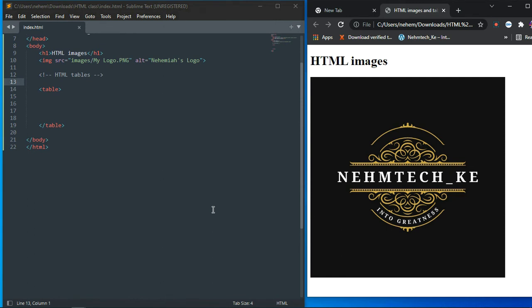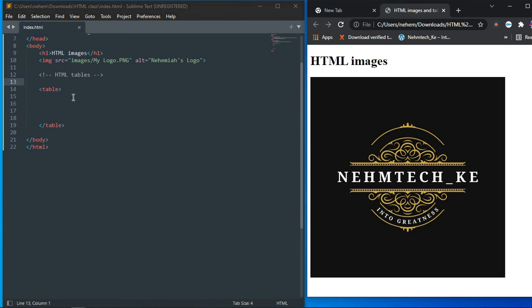And so guys, now that you've written the tags for table and you've closed, now inside these two tags are your elements. The table basically has the head and the items inside that table.